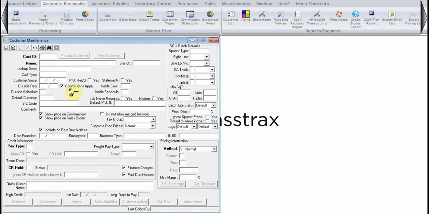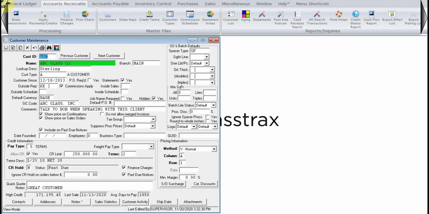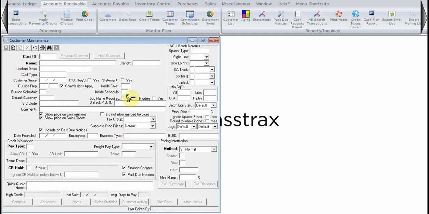Really all you're doing is marking them as hidden or inactive in that case. If you ever need to bring them back in and say, oh, I made a mistake, they should be active or not hidden, you just uncheck it and save and they're still in there. This allows you to preserve historical records for maybe customers that you no longer work with or customers that have gone out of business. You can still view their invoices, their orders, and things like that without having to worry about people putting in new orders for the customer or putting in new invoices or new pricing. And that is how you add, edit, and delete or hide a customer in GlassTrax.